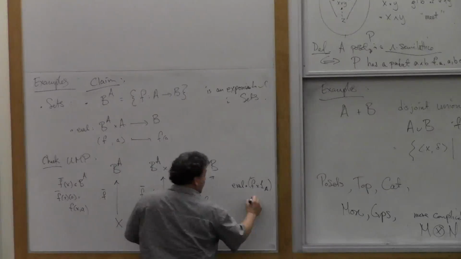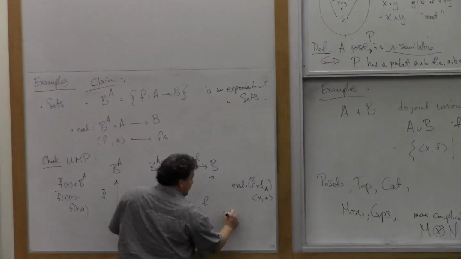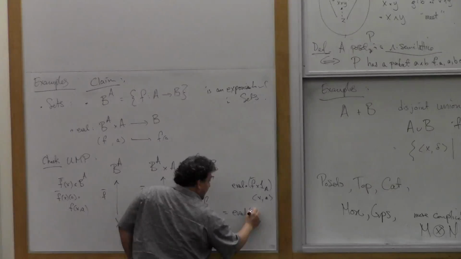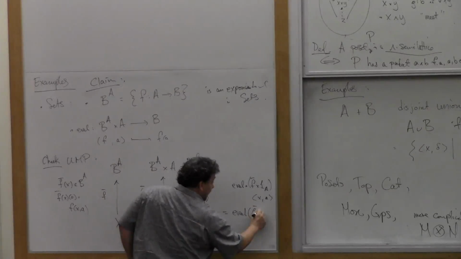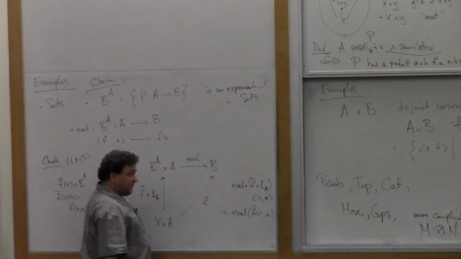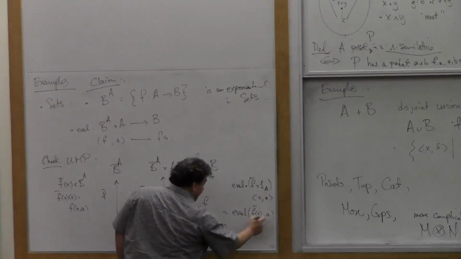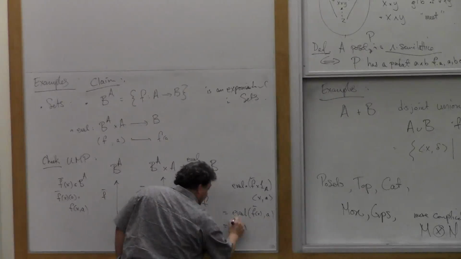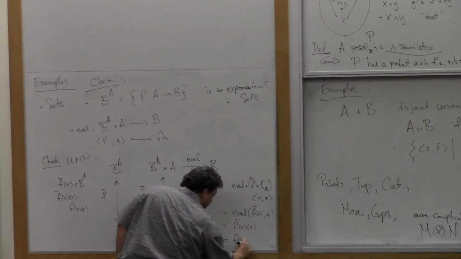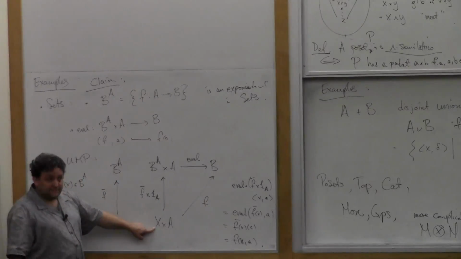So let's take an argument down here. That's going to be a pair x, a. What does it give us? Well, first of all, I evaluate, and now I apply this thing. So that's f bar of x, and then here I just get a, because that's the identity function on A, right? And now the evaluation of f bar x at a is f bar x of a, which I already said is f of x. That's the definition of f of x, a. So that's exactly f.